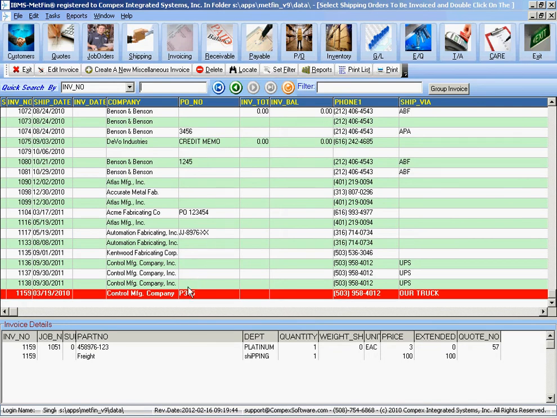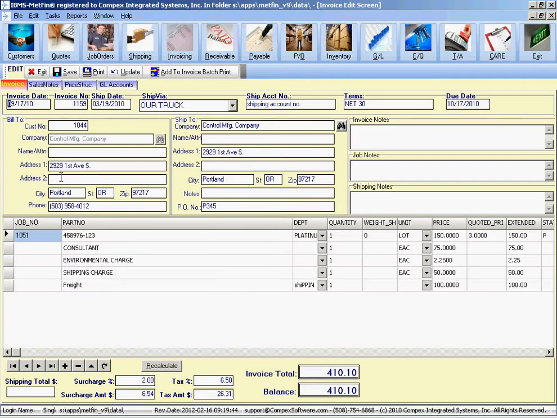Okay, and let's go ahead and select this particular invoice, 1159. Okay, and invoice date, okay, 09/17/10, that's fine. And let's go ahead and use this consultant fee line, and I'm going to assign Department 15 to it. Okay, and it should pick up the $75 amount and post that against Department 15, and the remaining amount will then go toward the default sales account. So I'm going to change this to shipping. I'm going to go ahead and save this. Okay.